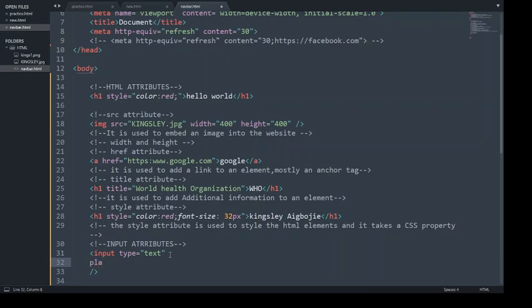Now it also takes what we call the placeholder, something like where you see enter a password here, or enter your email. Since we are not using the password type, enter your email. This is a placeholder attribute. Then it also takes the value. Now I can set the value of the input that I want to see. Let me show you what these are doing. So let me save and view in the browser.